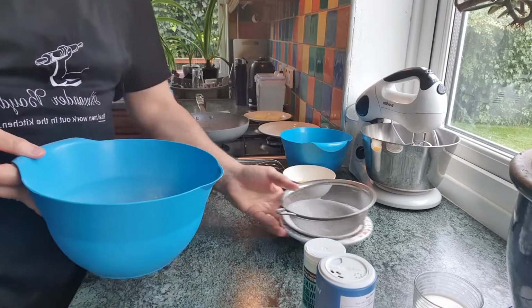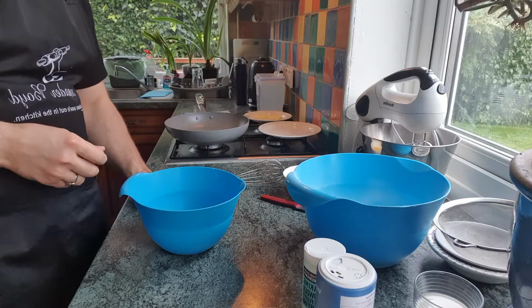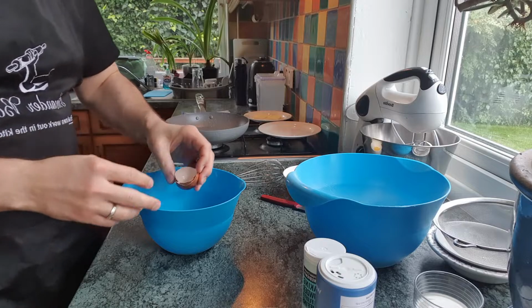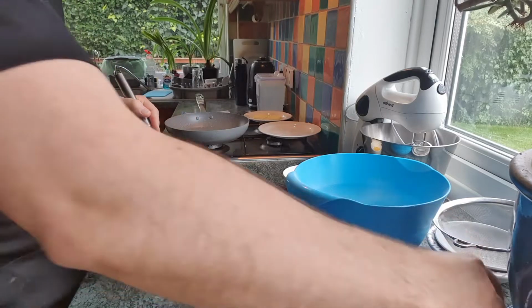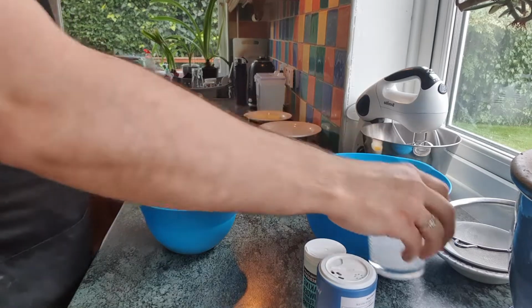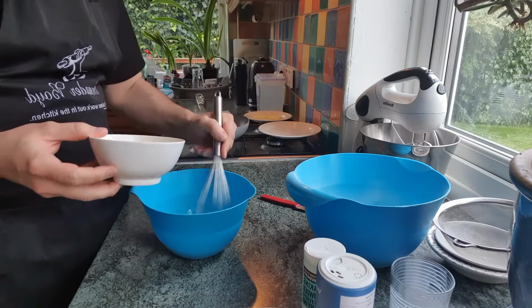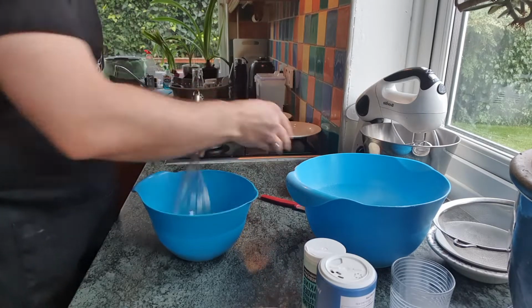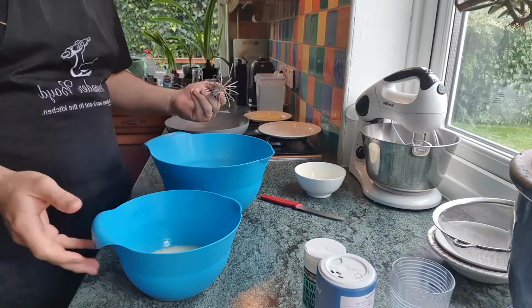Okay, that sits there. Then we're going to do 1 egg, just beat that out quickly, and then add in 130 mils of milk. And this is 60 grams of melted butter. Okay, now just put the two together.